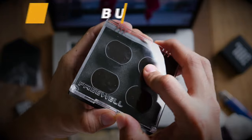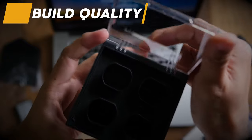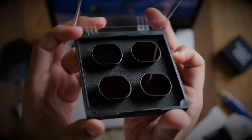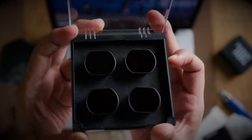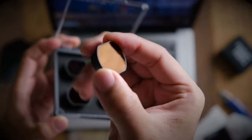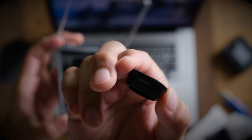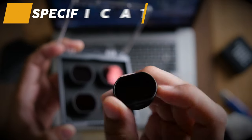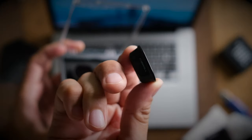Okay, so let's first talk about the build quality and the packaging in general of these filters. I must say the overall build quality is really good, and it doesn't scream out at all in any way as being a cheaply made product, which is really nice to know. So I was definitely happy about that. In terms of specs, the filters are made from high quality glass that is dustproof, scratch resistant, oil proof, and has a neutral color coating on them.